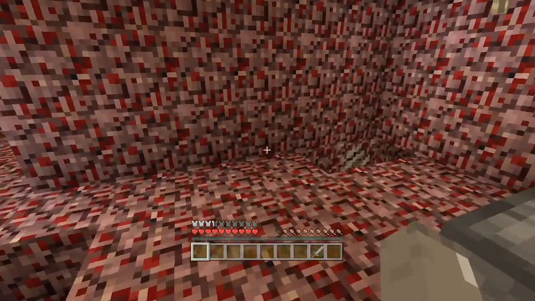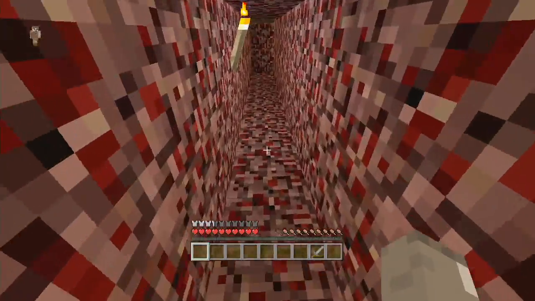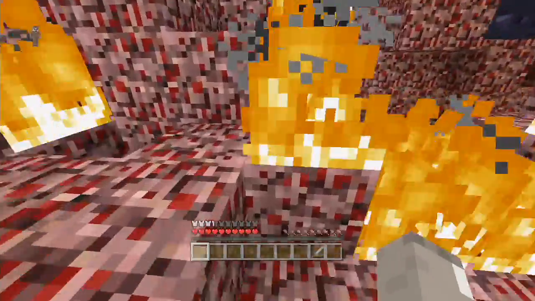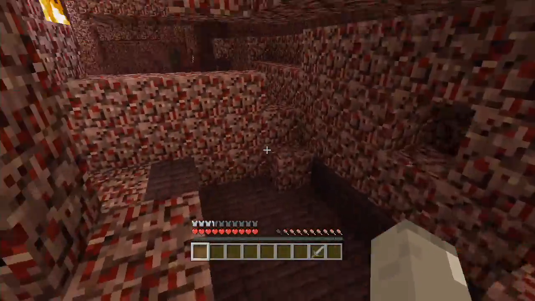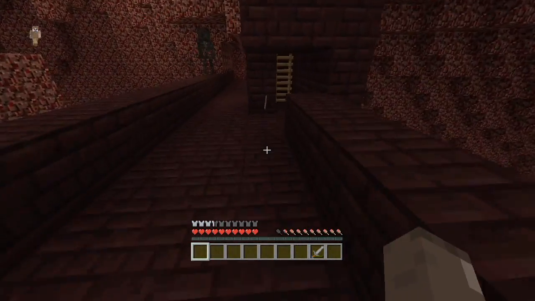I think we just need to go ahead and keep the pressure on him because he was down to like half health, but it was easy when I was hitting him with the arrows, but then I wasn't able to hit him with arrows anymore. Like once he's at half health, he goes into like the second mode or whatever.